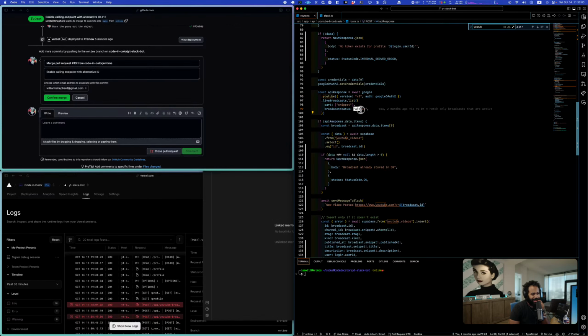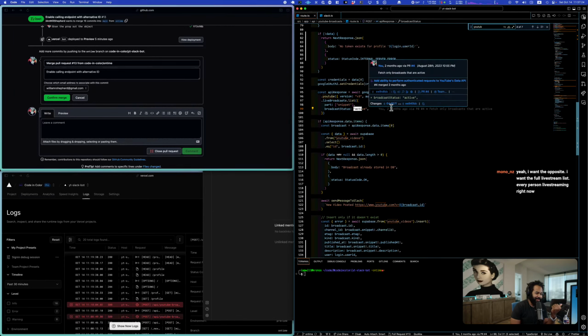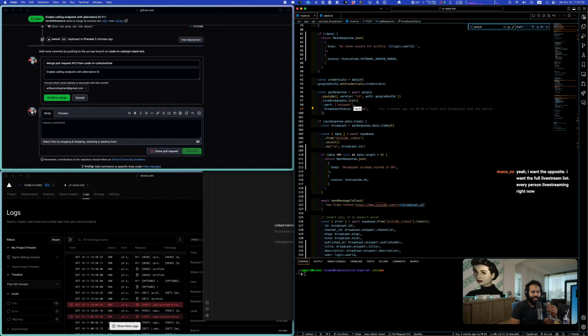I'm grabbing the active, and that'll give me whatever the live stream is that's happening at that moment. So what really becomes important at this point is, when do you call your function? Which is why I needed an event or this eCam thing, right? It's because I need to know exactly when I should call the thing.